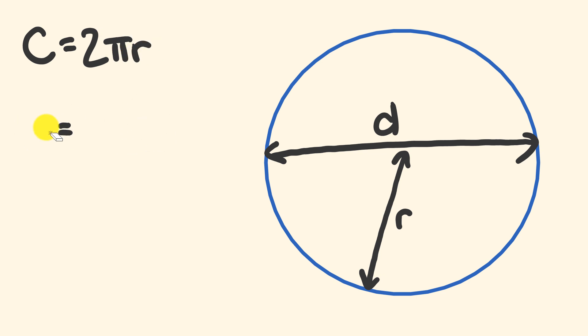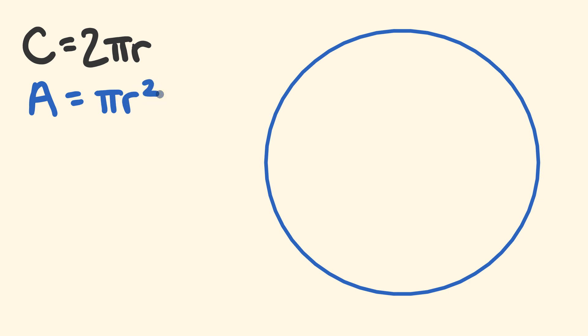The next formula we're going to be having a look at is the one that we're going to be doing the proof for, which is that for area. Now I'm just going to give you this formula straight away. The area of a circle is equal to pi r squared. But how do we go through and get this particular formula? Well, I'm going to show you this great little proof right now.